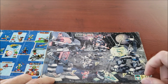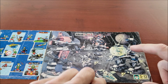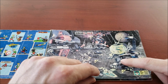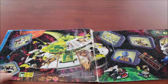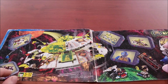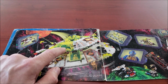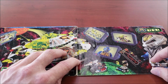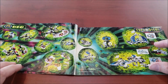So these are really cool. RoboForce, I actually own this set, and I'll be doing a review of it shortly. I want to get the other ones, but I don't have any of them, but cool theme. Really like that big cockpit. Just looks awesome. Then we got UFO. Now I actually own this set as well, and I'll be doing a review on it too. Really cool set. Shows all the features about it. There's even a little car in here that you could take out, as it shows right here, and the top UFO came off. Just a really cool set. I really liked how inventive they were back in the day with Lego sets.